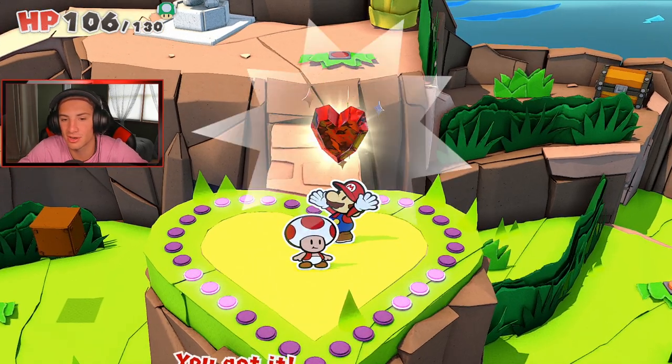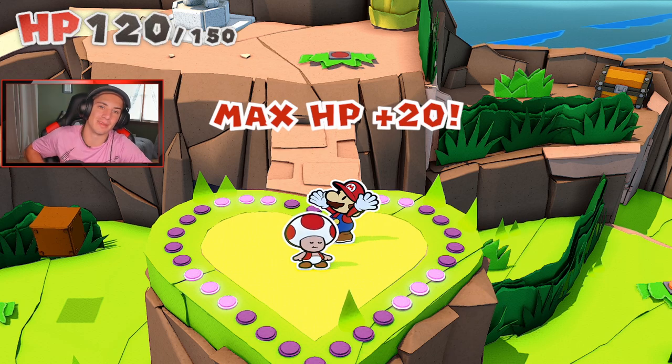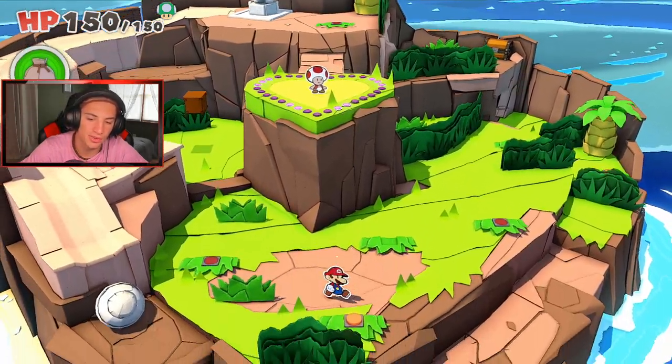Oh, you're giving us a nice little max HP heart. Give me that. Plus 20. We go up to 150 HP. That is nuts. That's like 170 in battle. We're crushing this game. Let's get it. But now we got the map pretty much. I think it's filled out, right?